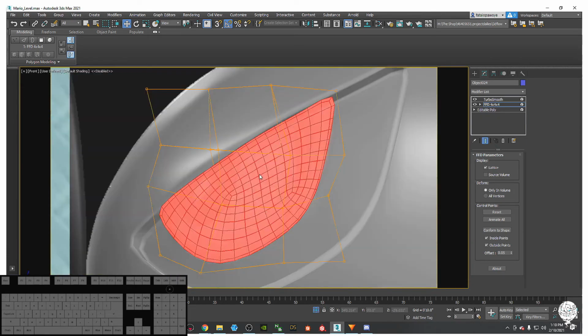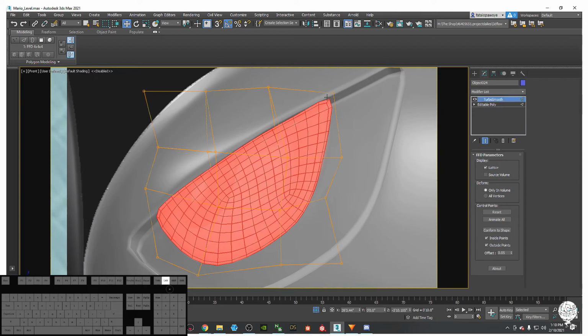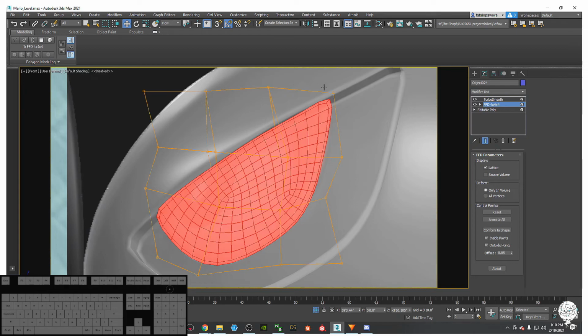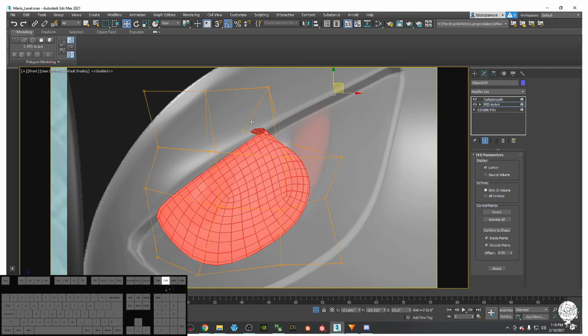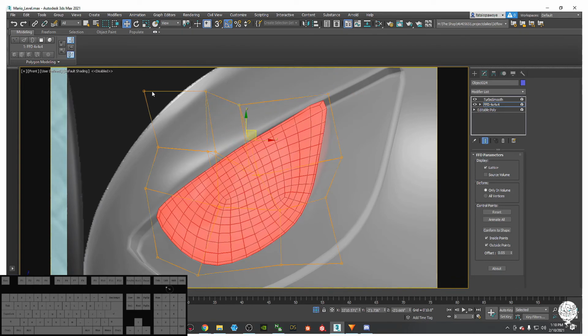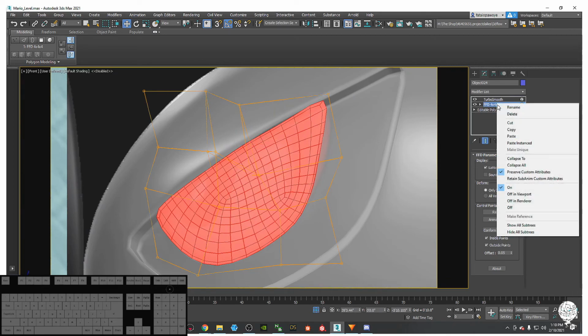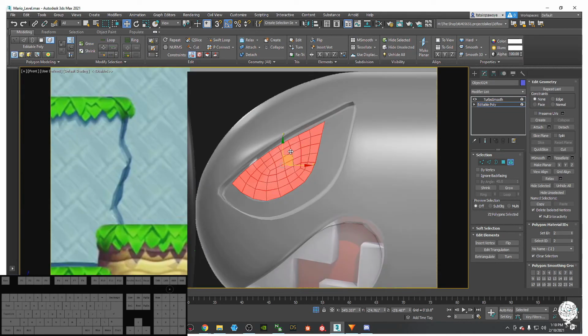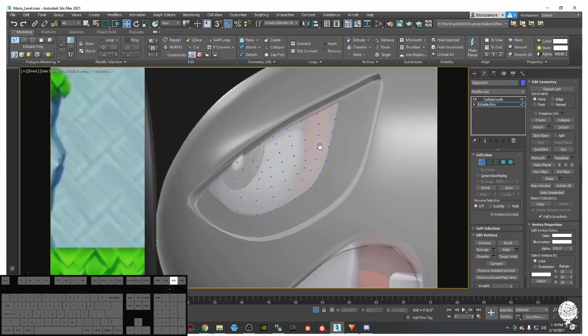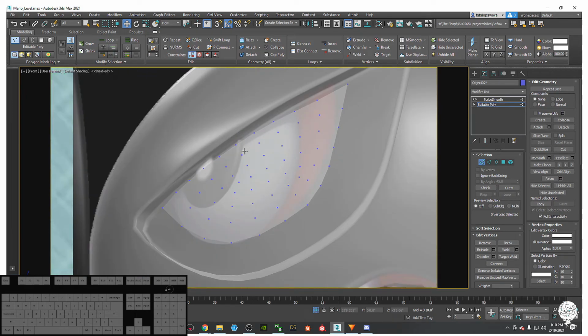Oh, okay. So I think I need to modify this part right here to where it comes right to just the whites. So actually, cut that out, because all I need is this.